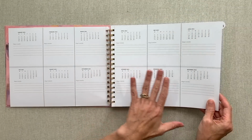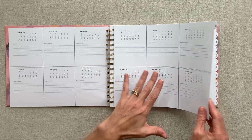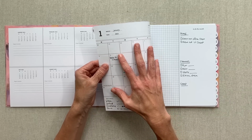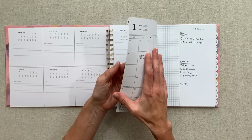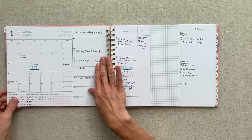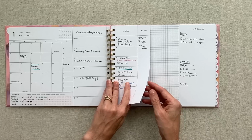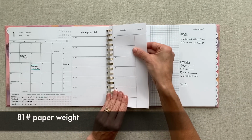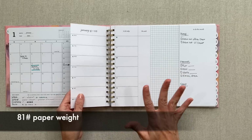So right after your 2021 year at a glance, where you can put all your appointments, vacation days, days off school, you have your tabbed page. These tabbed pages are what your month is on, and the tabbed page is about 120-pound paper. So it's like cardstock. It's very, very thick, but it is not slick at all. So it takes your pen just as well as any of the other pages. I love that. All the other pages are 80-pound paper. It takes pen very well. It's a pretty smooth paper. It has a tiny bit of tooth to it, but not as much tooth as Erin Condren.